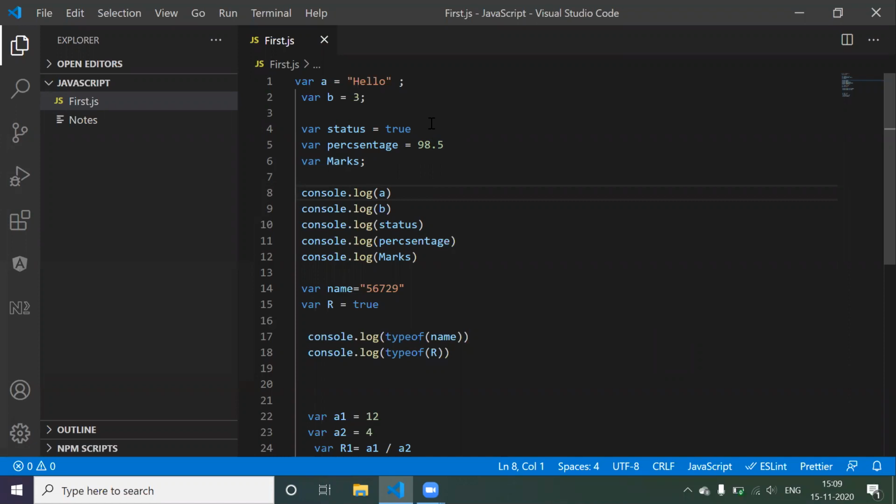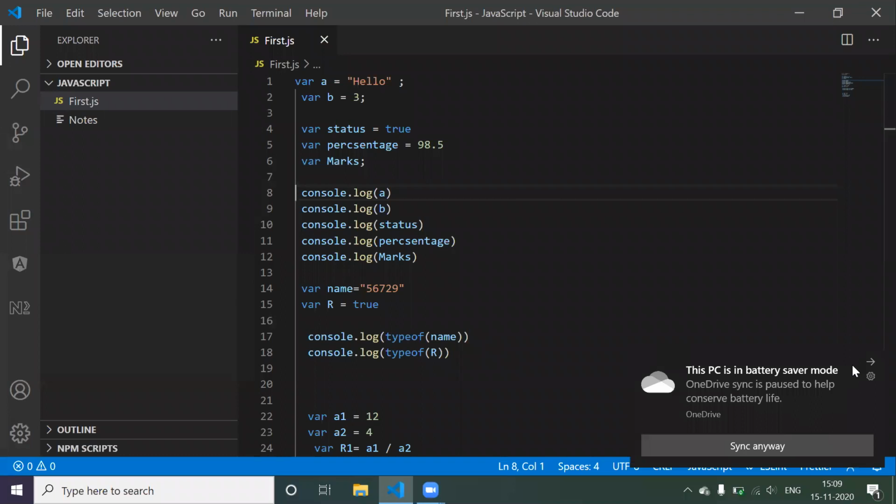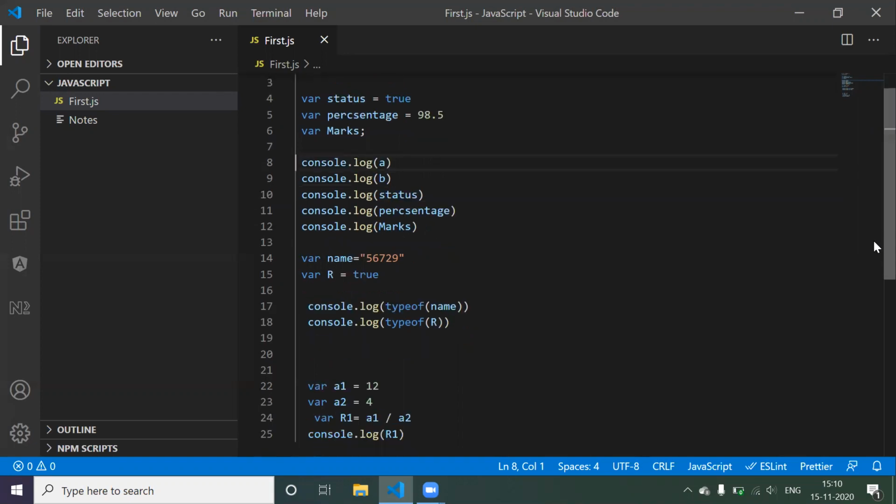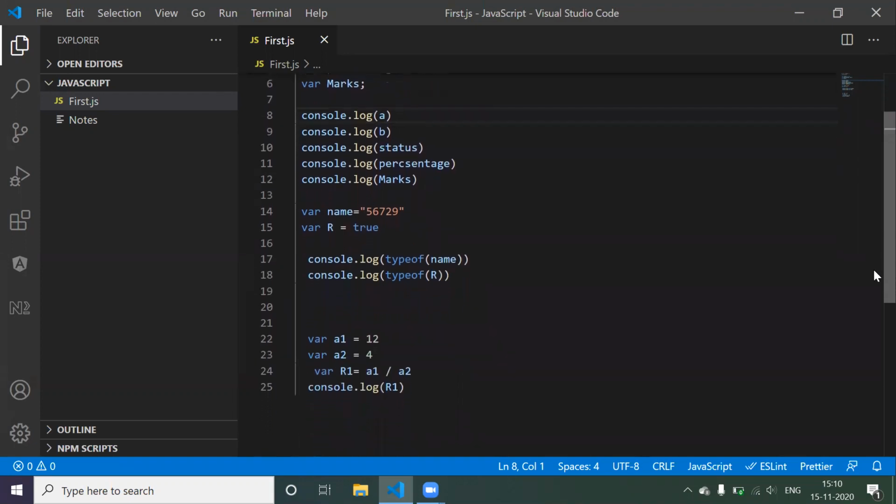What is that? Nothing but console.log. So what happens internally when you try to print the value stored in the status variable? There are also let and const that we'll see in further sessions. As of now, I hope you are clear with this concept.